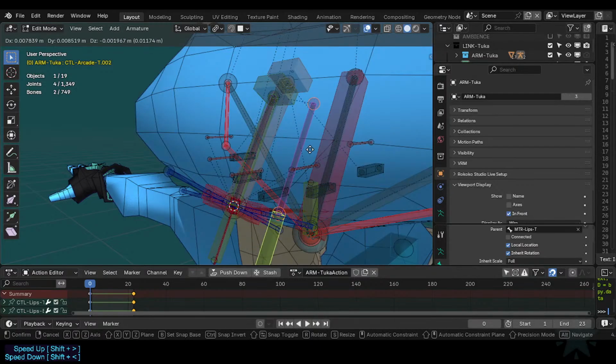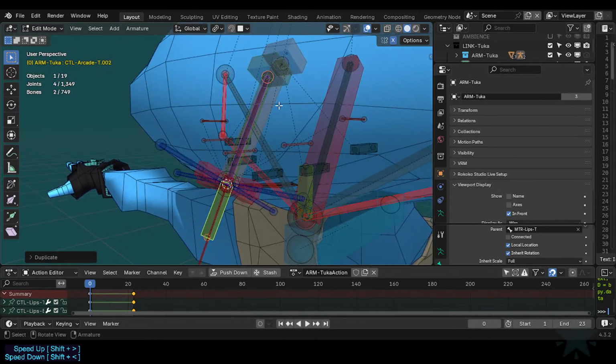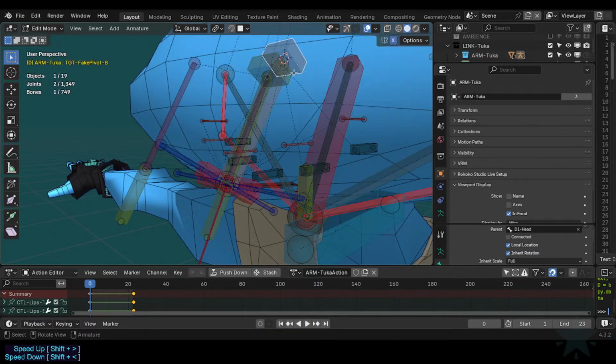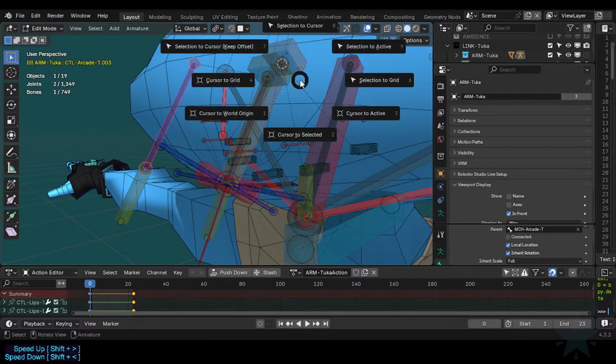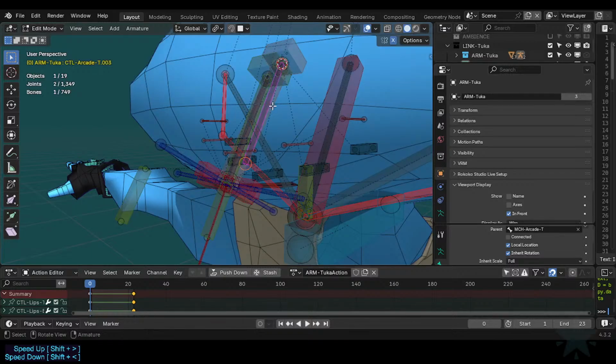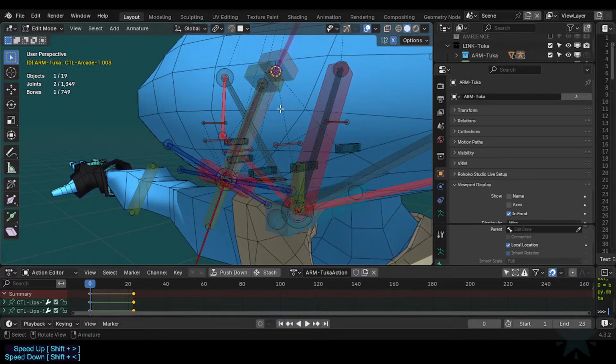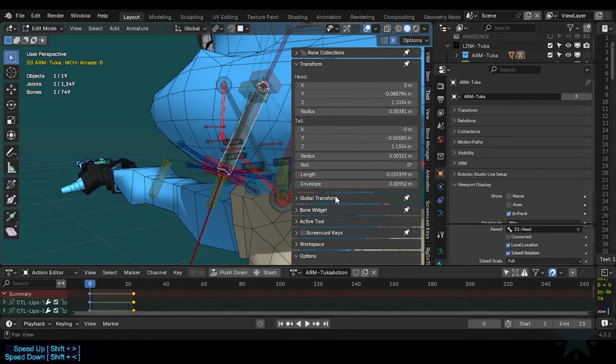We're gonna duplicate this and, yeah, okay, I'm gonna bring it there. Gonna align this here. F, no, actually, yeah, F didn't work, so we need to change the bone length.